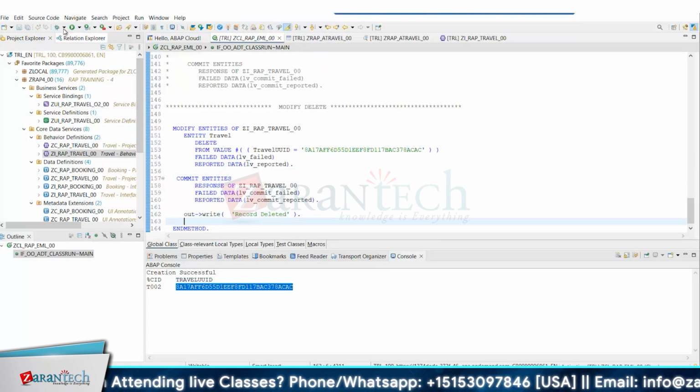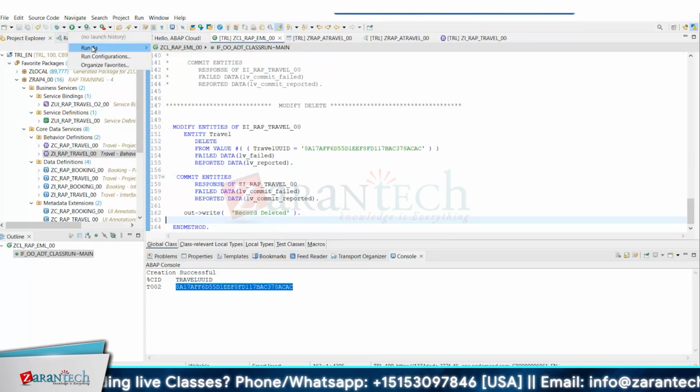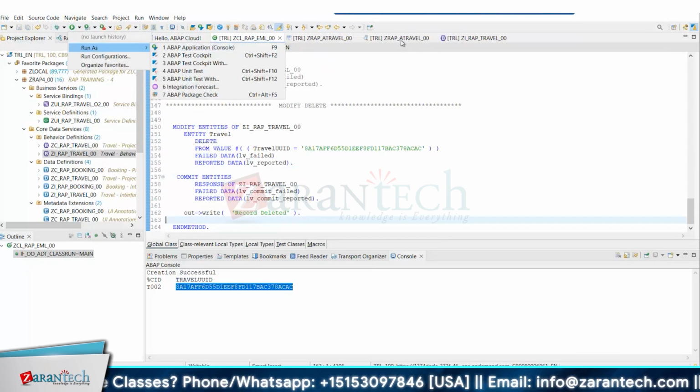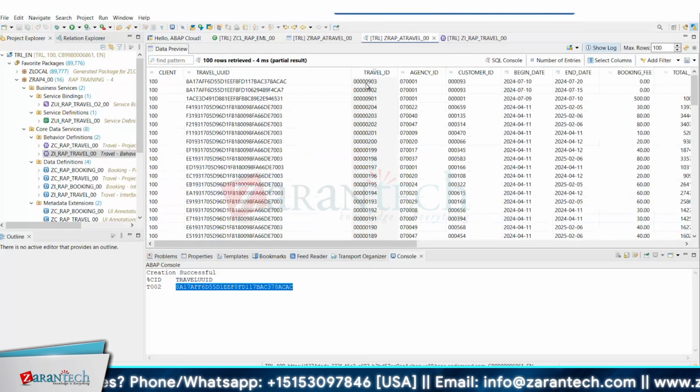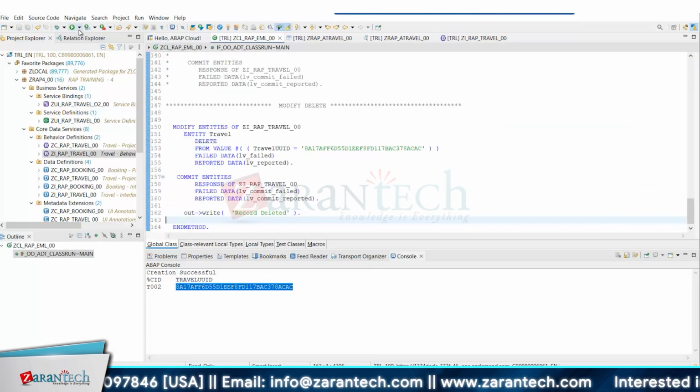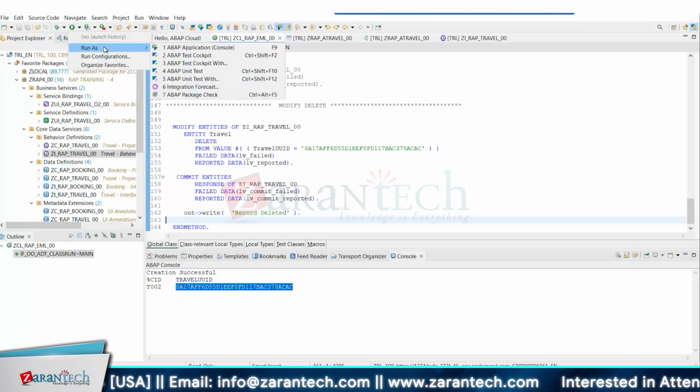So earlier in my table, the travel ID 903 is there. Now by using this key field, this record we wanted to delete. So go back to your program. Console application. Yeah, I got the message, record deleted.